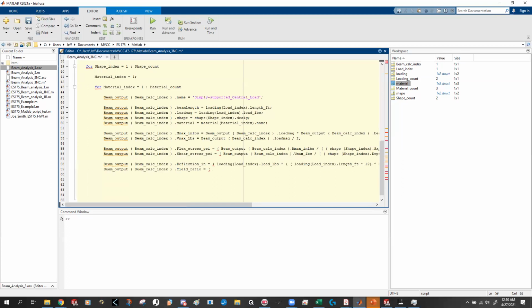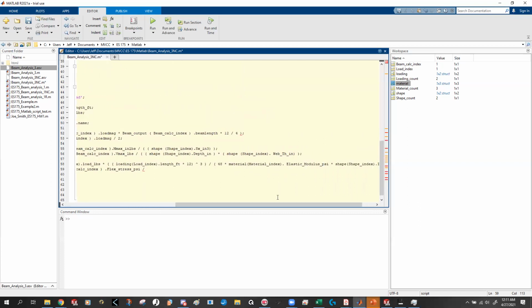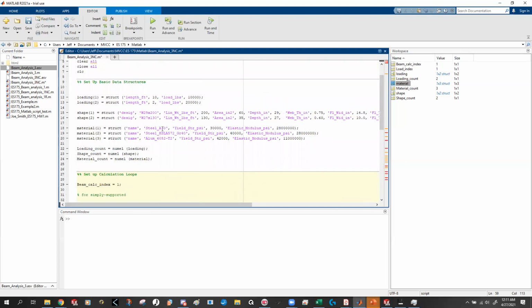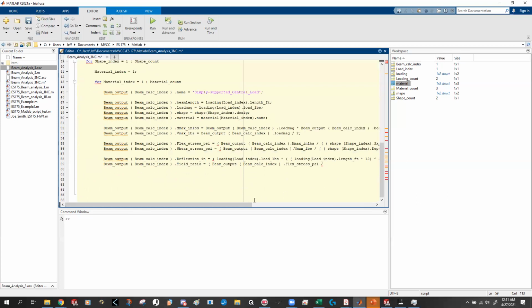All right. And beam output. We're going to use beam output here, which is our flexural stress in PSI. And we're going to divide that by the material yield strength. So wherever that went to, okay, it's going to be this yield strength PSI thing.